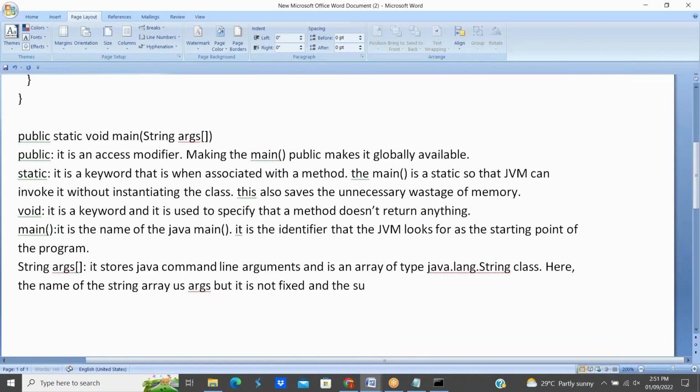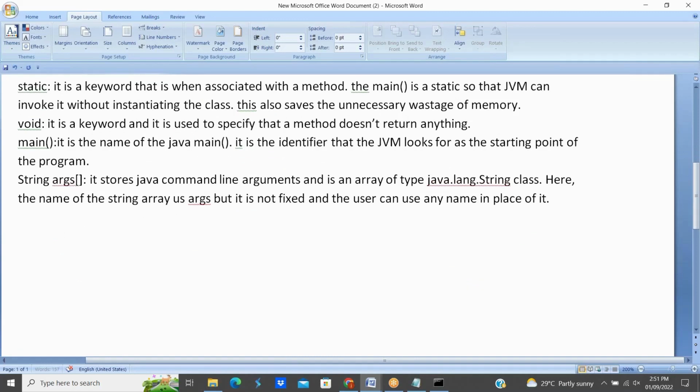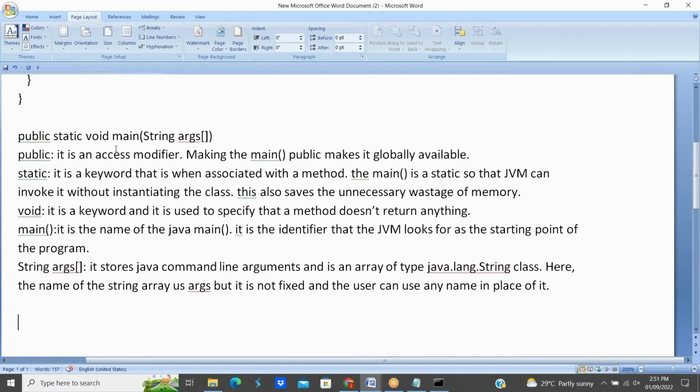The user can use any name in place of it. As I already told you, args is not a fixed name. If you want to change this name, you can give any variable name. So this is the meaning of public static void main String args. Public is an access modifier; the main method should always be public and globally available.